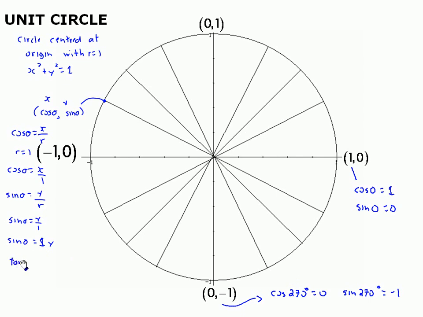tan of pi, for example, would be equal to y over x. So the tan of pi would be equal to the y value. Pi is 180 degrees, so 0 over -1. And so therefore the tan of pi rads is equal to 0. Now your calculator will tell you that, so it's not a problem.